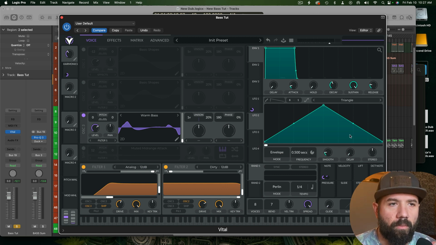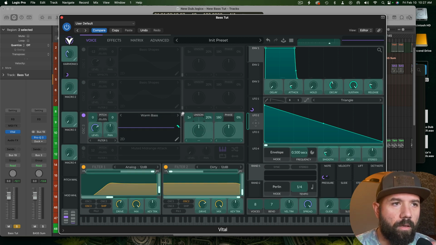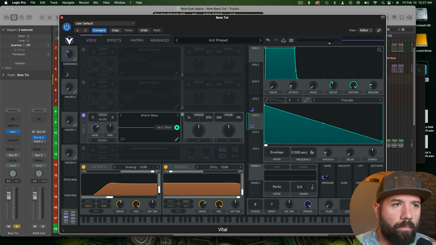And what I'm going to do is use this envelope to move through the wavetable. And let's see what this sounds like on its own for a second.